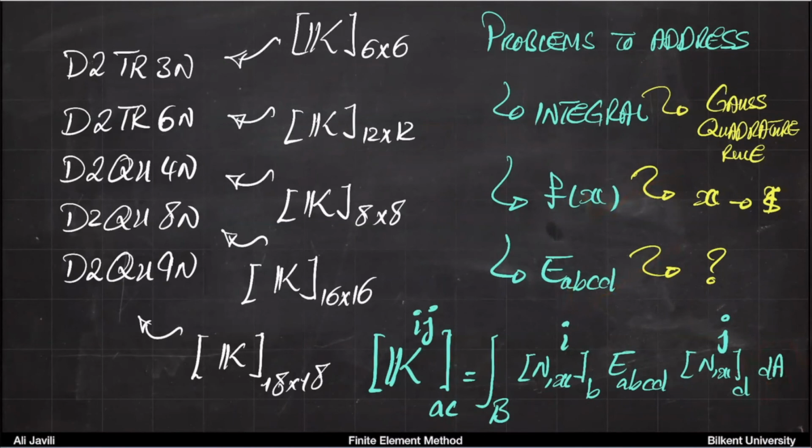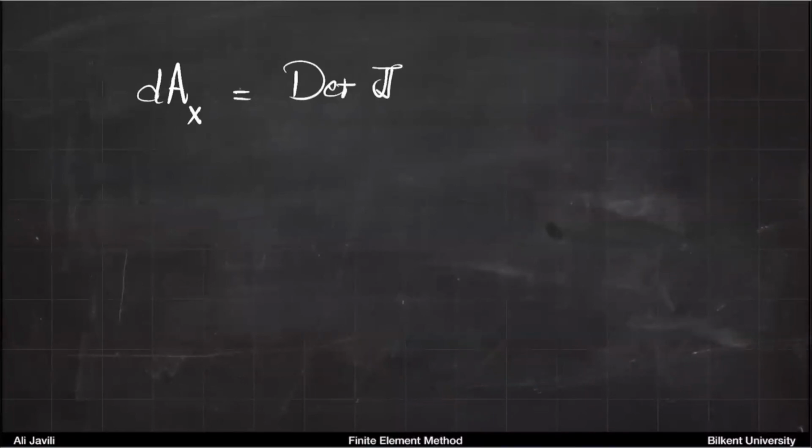Okay, now if you remember how the area is calculated or how the areas are connected to each other, you can immediately see that the determinant of J... All right, so you can immediately see that, for instance, dA in the physical space, so I'm putting X to indicate that's a physical space, would be related to the determinant of J in the natural space times the equivalent area in the natural space. Okay, so how can we see this?